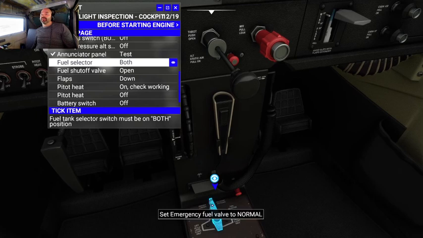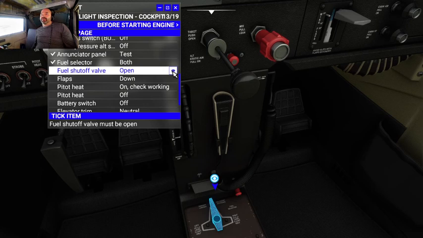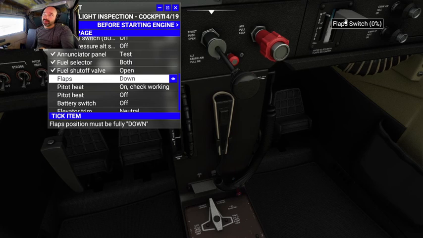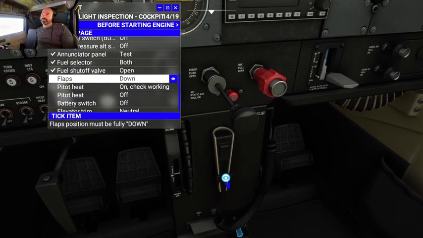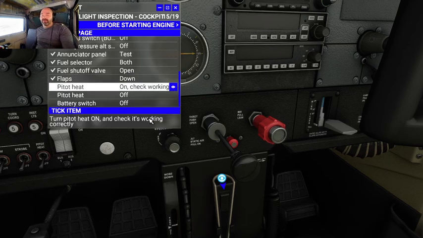Fuel selector down here. It is in the both position. Some planes are either on or off. This Cessna 172 is both. Fuel shutoff valve is actually right next to it. There we go. It's open. Flaps. It's right here. Sure everything's working there. Okay. Pitot heat, turn it on. That is right here.